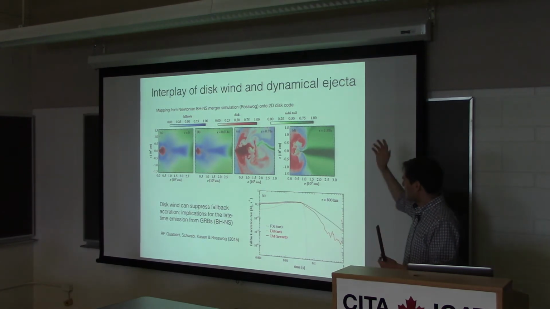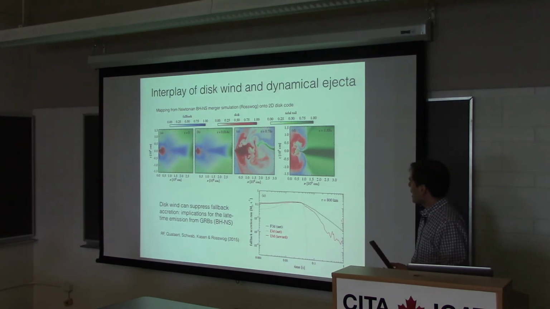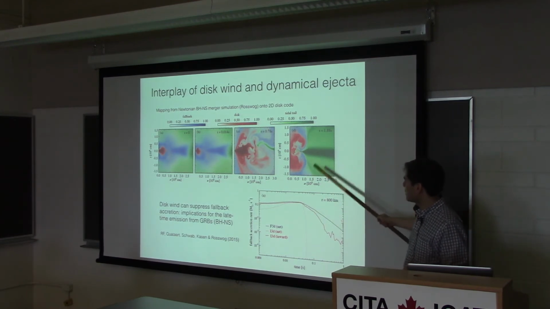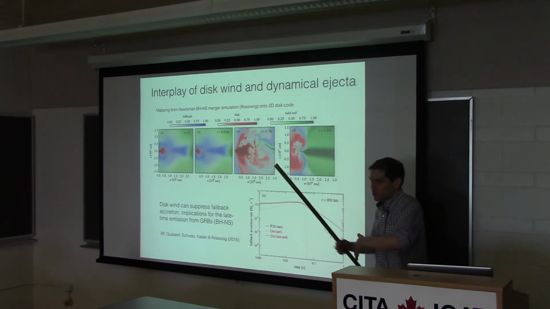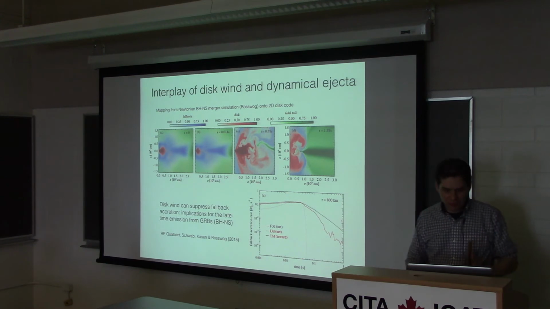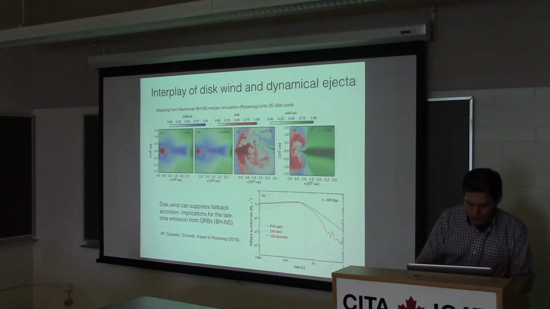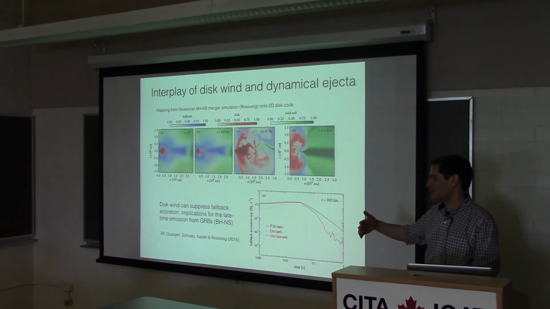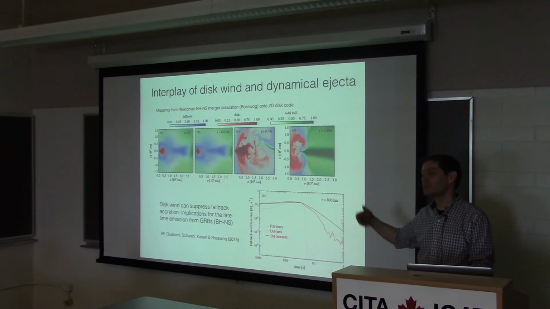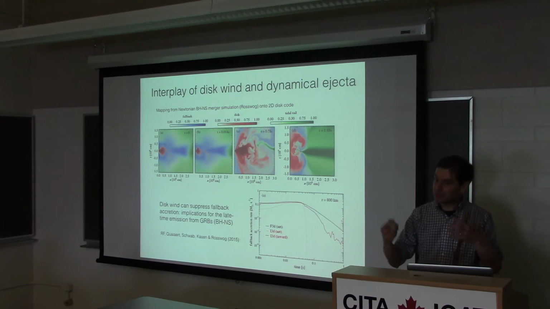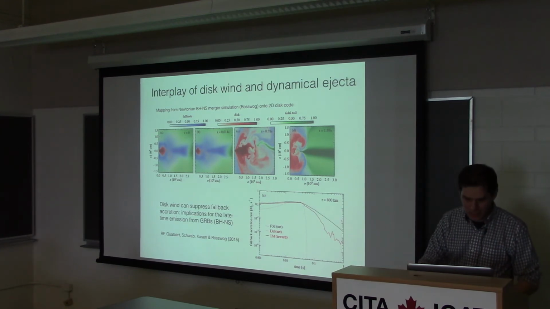And of course, you can compute integrals and everything else. It turns out that for this specific set of parameters, the dynamical ejecta wasn't very massive, and so the disk wind just blew up the fallback. It shut down the fallback accretion onto the central object, which has implications, by the way, on arguments that there can be a late-time powering of the central engine through fallback. It's not that fallback comes cleanly onto the central object. There's a disk in between that is ejecting mass.